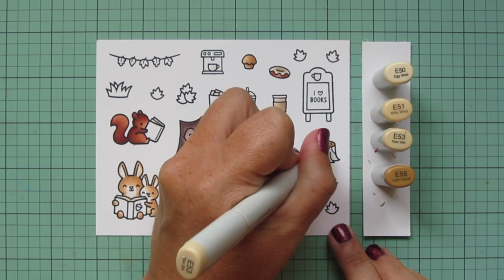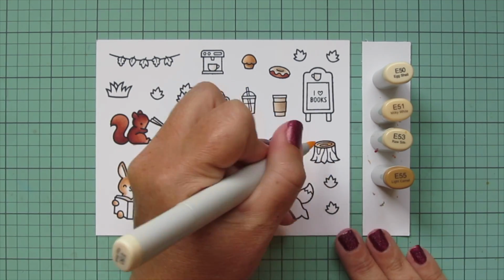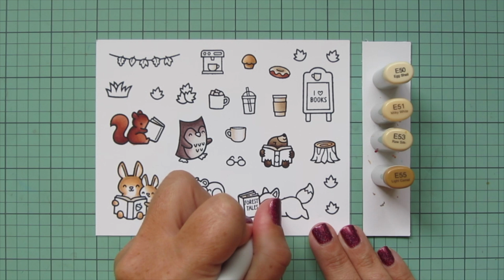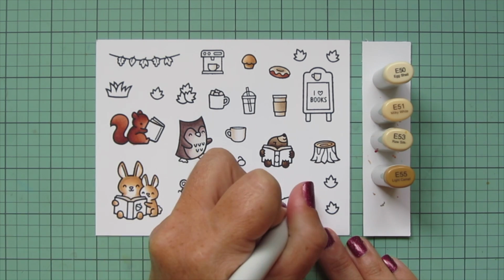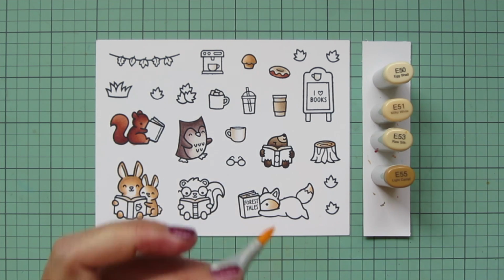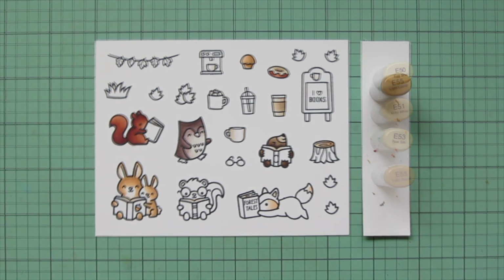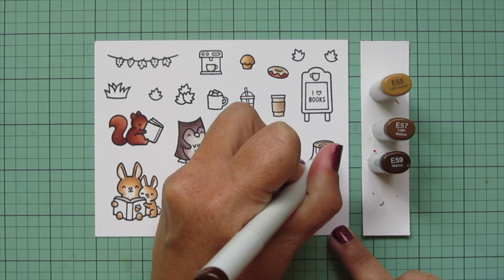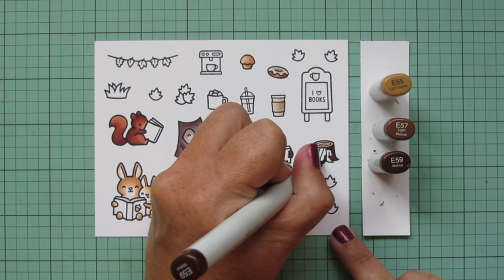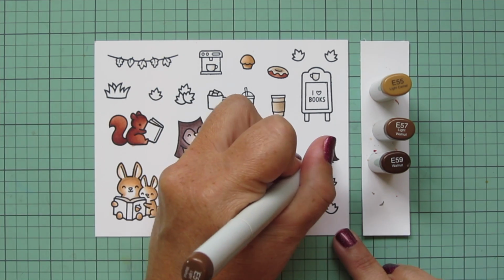And then I'm going to use the E53, E51, and E50 for the cut part of the wood, and the E50 and E51 for the white parts of my fox. And then I will do the nut part of the acorn that I stamped on the bunny's books. And then I'll keep the E55 and add in E57 and E59 for the bark of that little stump.